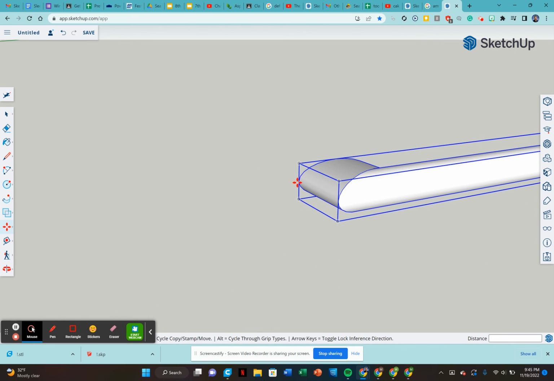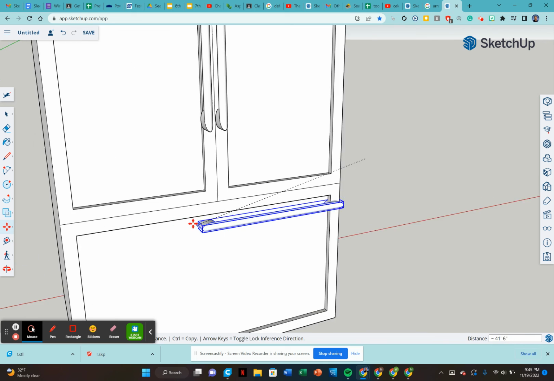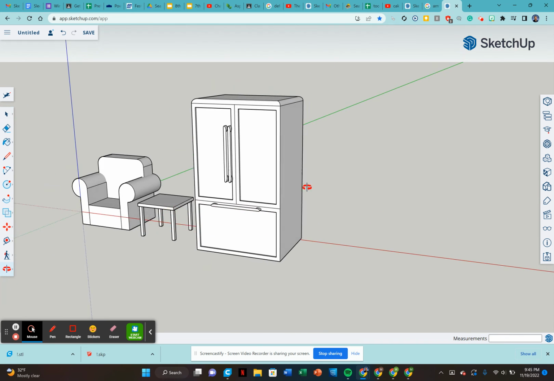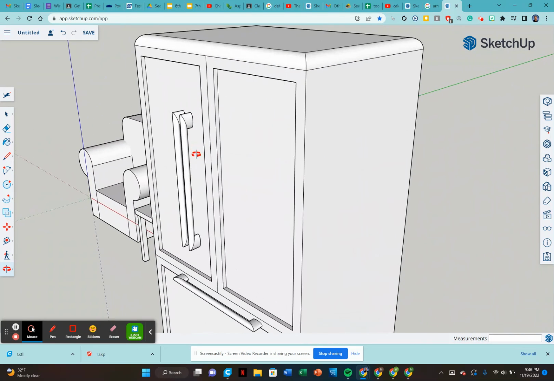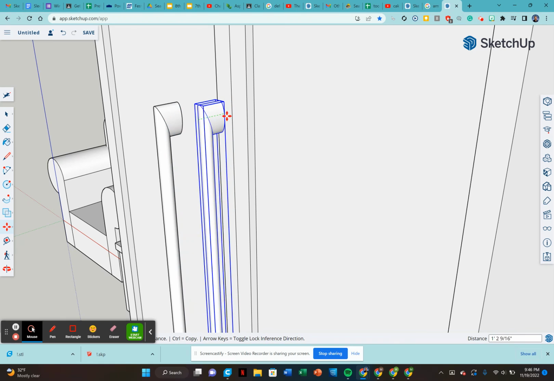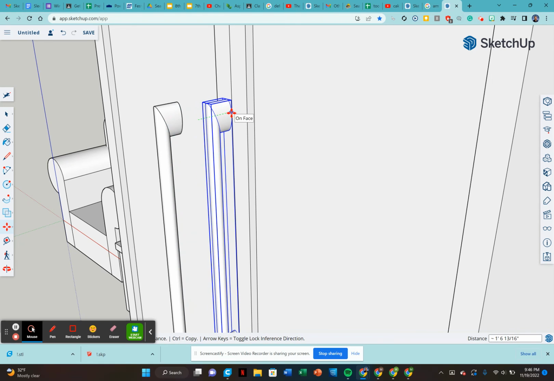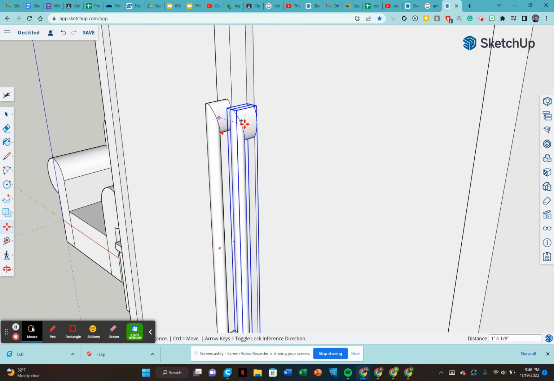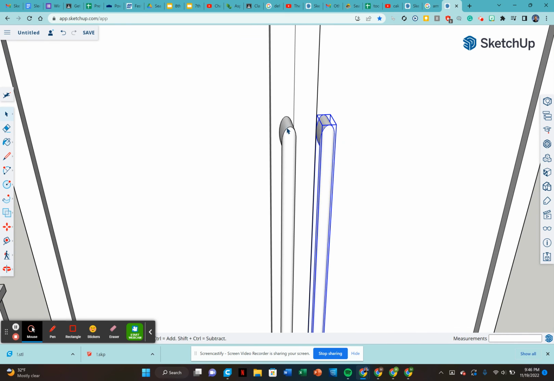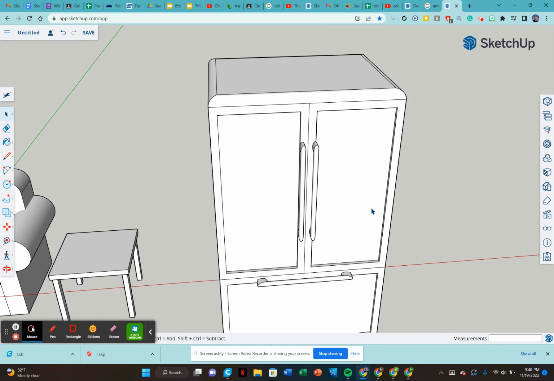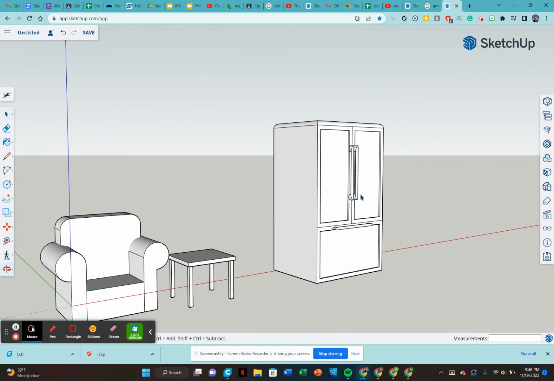M, so I click here, come down here. That looks all right. Oh, of course not. This one has to go here. This M, control. All right, so there's how I do a fridge.